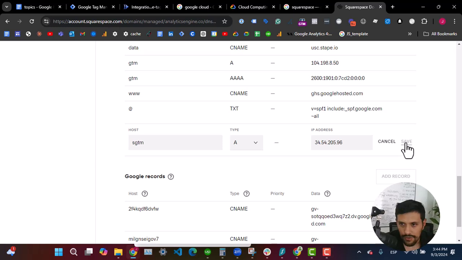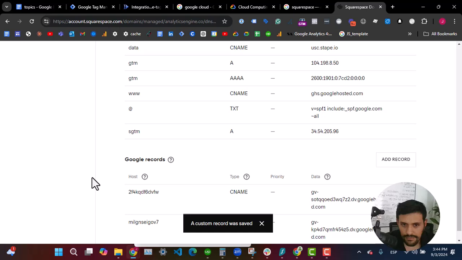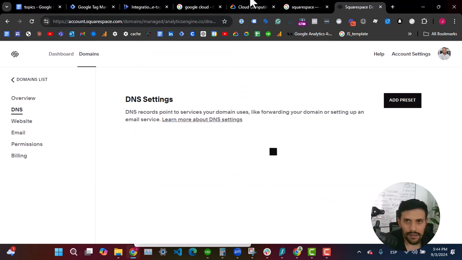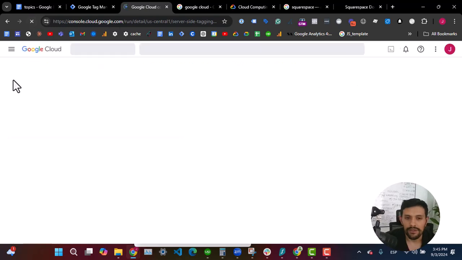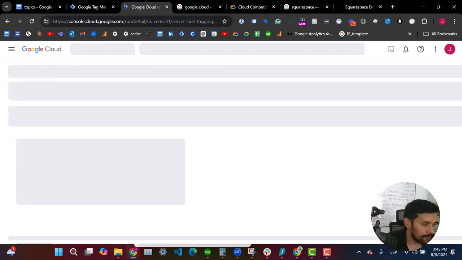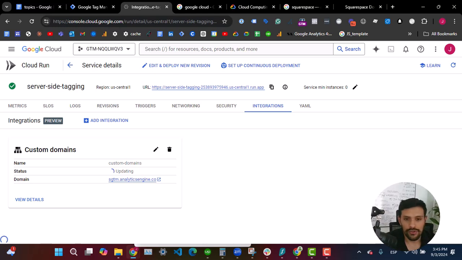All right, so let's save this. Next, we are going to refresh the page, and then go back to our Cloud Run instance. We are going to click on update, and it will take a while. Meanwhile, it loads the DNS record that we just created.